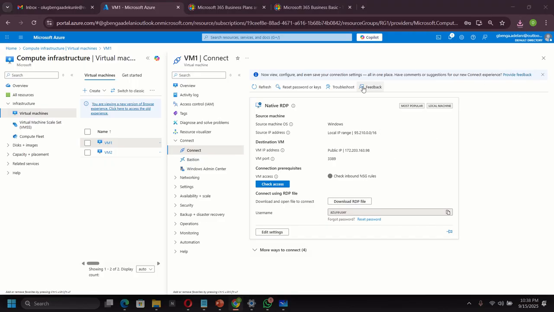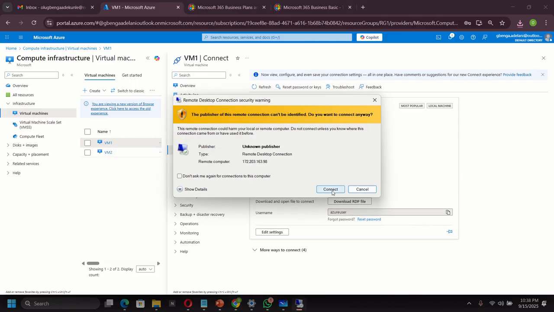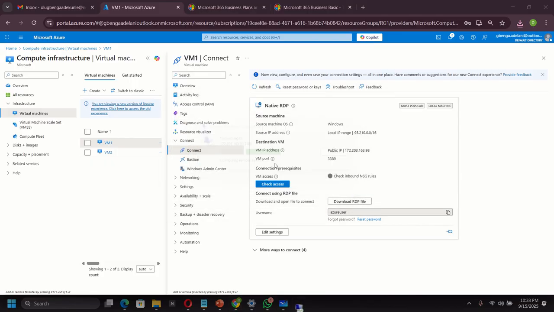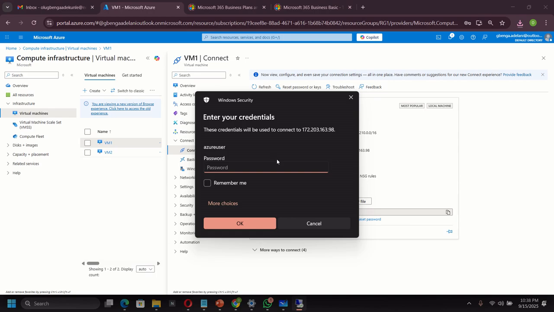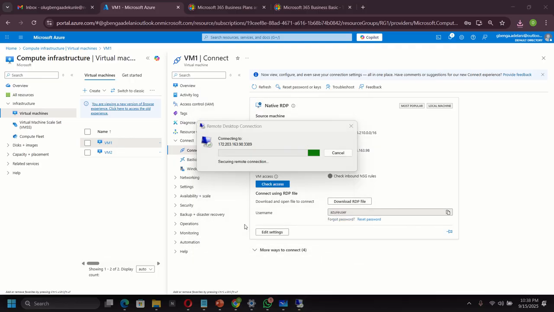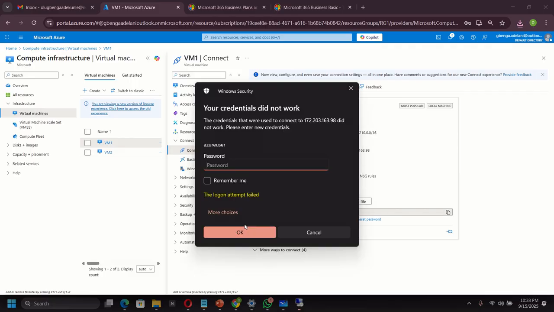Now I'll connect the VM1. I'll supply the password. Sorry, I think I didn't get the password right.